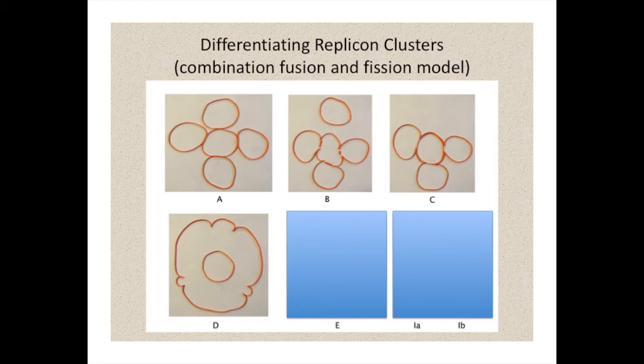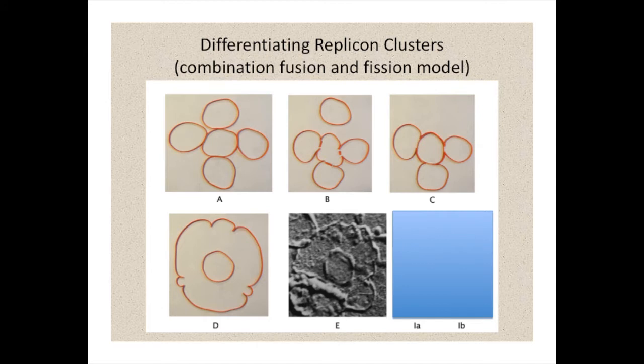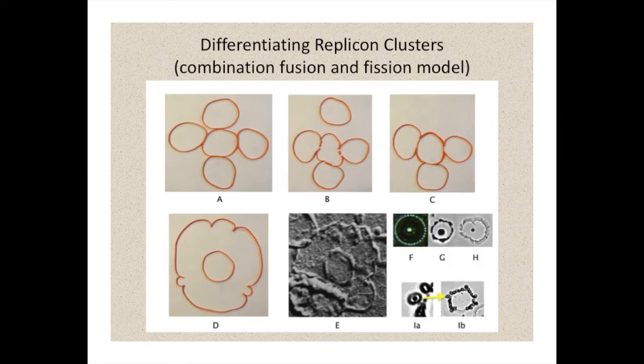Okay, we open up this model as we did in the earlier fusion model, where you have your central replicon and your outer replicon, and we're going to compare that again to an electron micrograph. But this time we're going to go a little bit further. We're also going to compare it to other kinds of structures that can be found under the light microscope, and you'll notice that all of these structures have one thing in common with what we've been talking about. They have a hub inside of a circle, only these things are much, much larger than what we have been talking about previously.